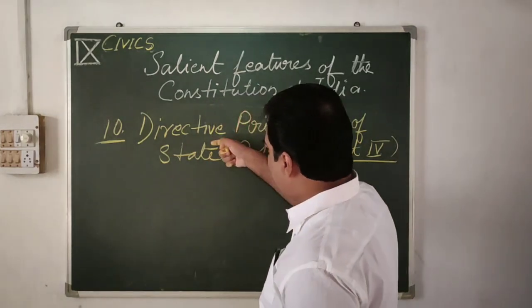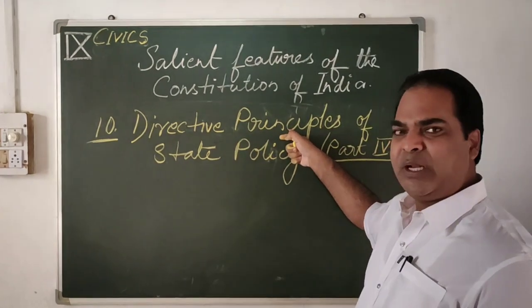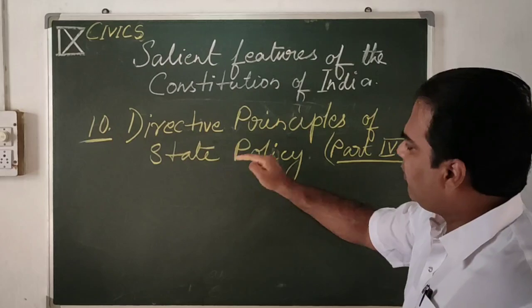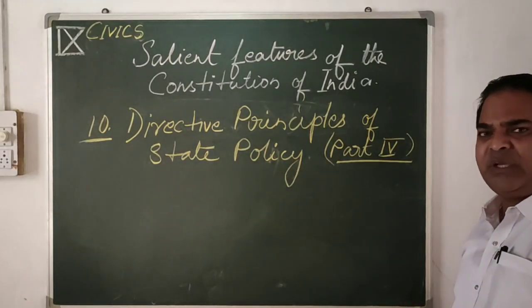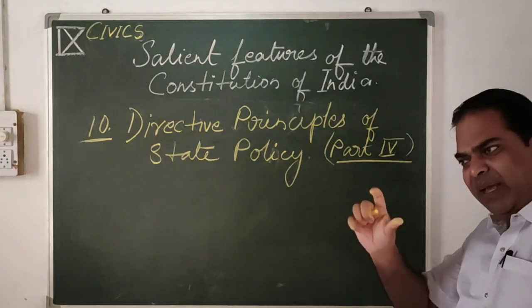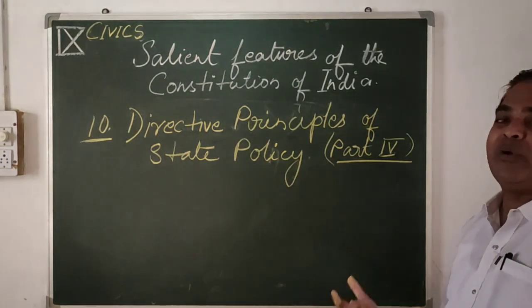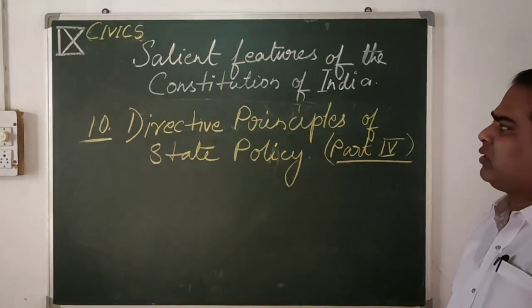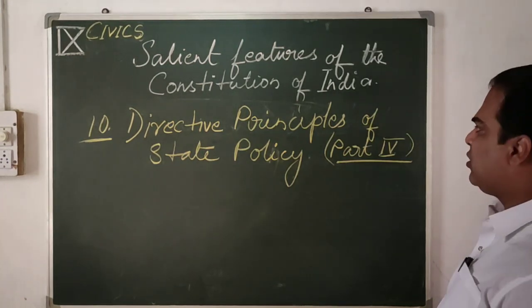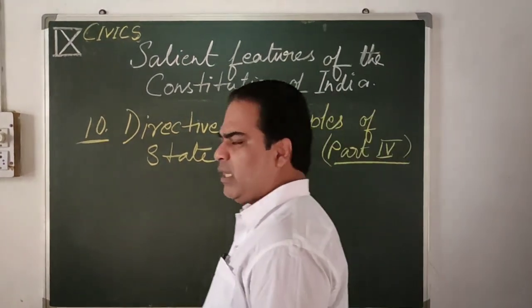It is mentioned, no? What type of principles? Directive principles. Where do they have to include the directive principles? While making a state policy. Whenever any state government makes a policy to run the government or the administration, they have to include the directives given in the directive principles of state policy. The chapter itself is Directive Principles of State Policy.